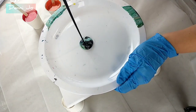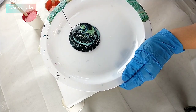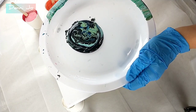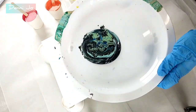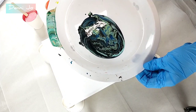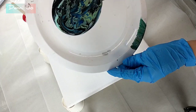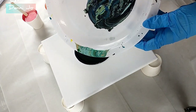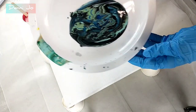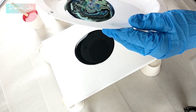So here I am pouring it down, trying to get them to blend together a little bit. They actually stayed pretty separated. When I scoop them up, you'll see here in a second, I do a scoop and transfer. They kind of blend together a little bit. Here I'm spreading it out, seeing what I'm working with, what designs I might want to transfer. And come to find out, these don't really hold together. The paint's actually too thin to really hold up those designs and really be able to stretch them out.